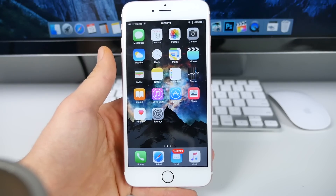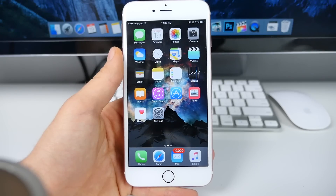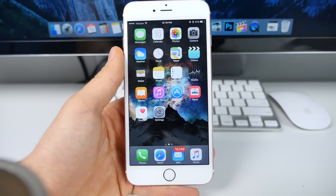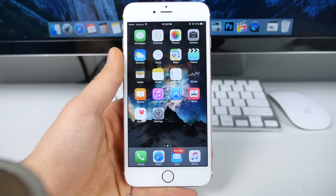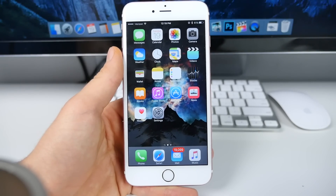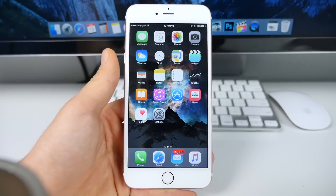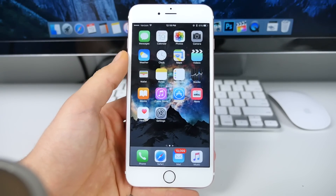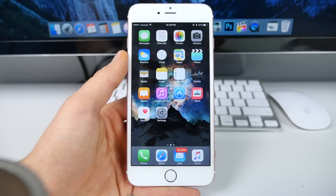The Taiji team has been working on the 9.2 jailbreak, but nothing above that. So if you're on iOS 9.2.1, make sure to downgrade back to 9.2 — that's the safe spot to be just in case a jailbreak comes out. You have about two weeks in the signing period to downgrade back to 9.2, but I would do it right this minute because 9.2.1 really has nothing different. If you haven't experienced the bug, there's no reason to even upgrade.